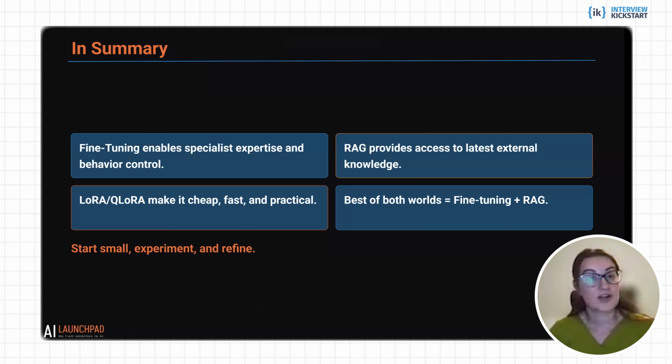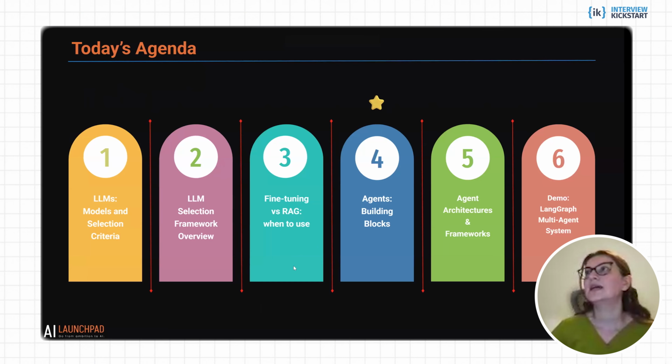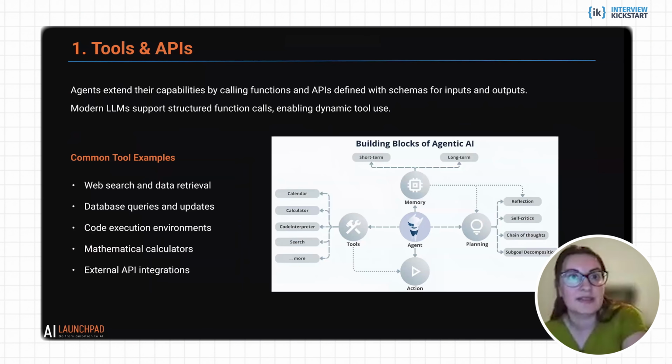All right, so going back to my slideshow and just summarizing what we discussed: fine tuning versus RAG. We can combine them. There is no requirement to have just one of these, and think about or research cheaper ways of fine tuning. It doesn't have to be a very extensive task. Moving to the exciting part, agents: they extend their capabilities by calling functions and APIs. I am trying to build a bridge between the end of today's session and tomorrow's session. So bear with me. Let's unpack now what it really means when we say agents use tools.